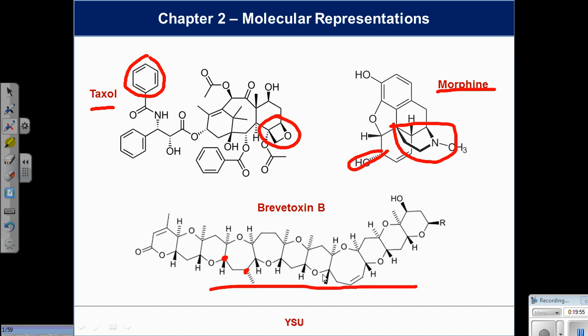So we're going to do something that is sort of counterintuitive from general chemistry. Instead of all the detail, we're going to take the detail out, because that detail is overwhelming. And we need to strip it down to its basic idea, because guess what? These carbons don't do anything. They actually don't do any chemistry, for the most part, at least at this level. It is the functional groups that do the chemistry.